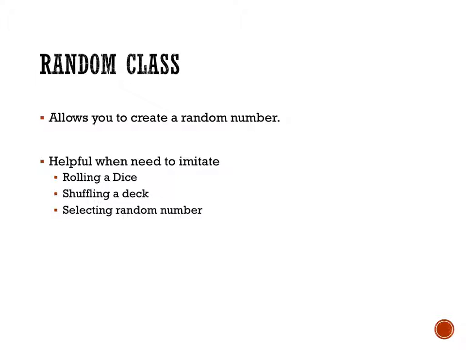This is helpful in a game because there are times that you want to add a feeling of randomness, such as when you are rolling a dice, shuffling a deck, or selecting a random amount of health to be increased or decreased. Maybe you need to select a random number of lives that a player acquires. Anytime you want a random number, you can use the random class to generate what appears to be a random number within your game. We're going to talk about how we access that random class and then how we can use it to create a random number effect in our games.